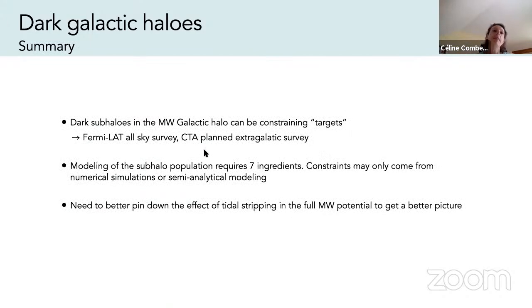Okay, so summary regarding that part. Those dark halos could be targets, though they're targets we're not pointing to. So it's more in a survey mode that you hope to see something. But modeling the subhalo population, for just a smooth, when I was talking about the galactic center and dwarf spheroidal galaxies, I just had a simple parameterization for the dark matter. Here you start to need a lot of ingredients, and this brings a lot of assumptions to the modeling. So you should always explore the stability of your result, or its dependence on those modeling choices. And really, tidal stripping seems to be a very important point to pinpoint if we are to place robust constraints using those targets.